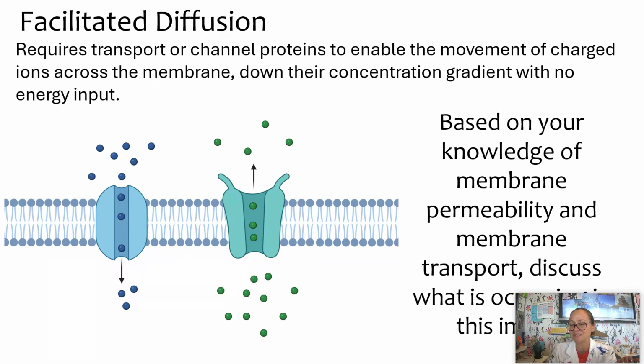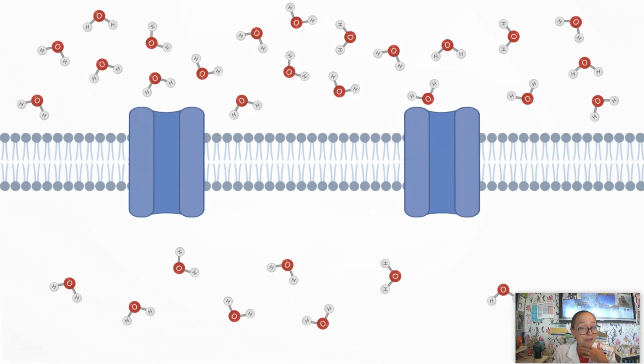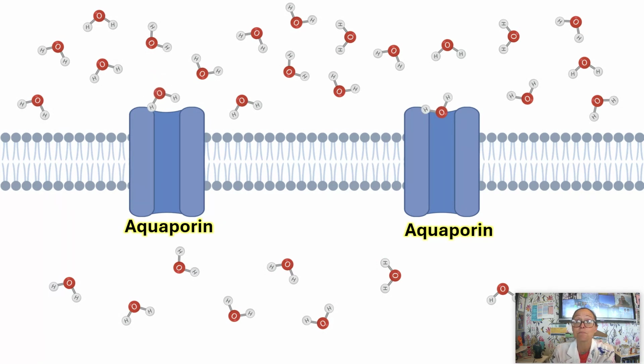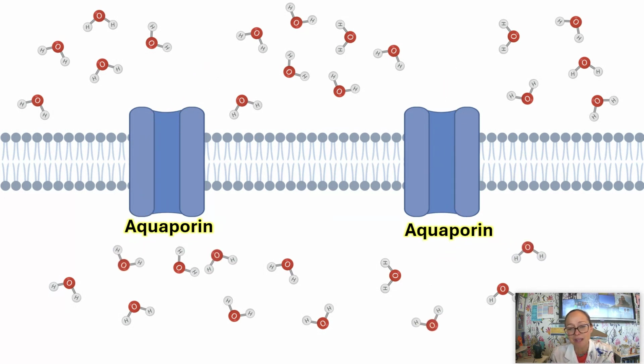So one example we saw, I think it was in maybe 2.4 or 2.5, is the example of water. So, I think it was 2.4. But anyway, here water is a polar molecule. And when we talk about how molecules cross a membrane, polar molecules are usually repelled from those fatty acid tails. And so we have in our cell membranes specialized protein channels called aquaporins. Aquaporins are special protein channels for the bulk transport of water. Now, keep in mind, some water molecules are small and polar. They can go directly through the membrane, but the majority of water is going to travel through aquaporins.